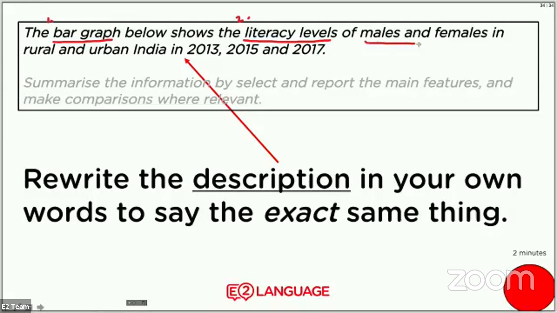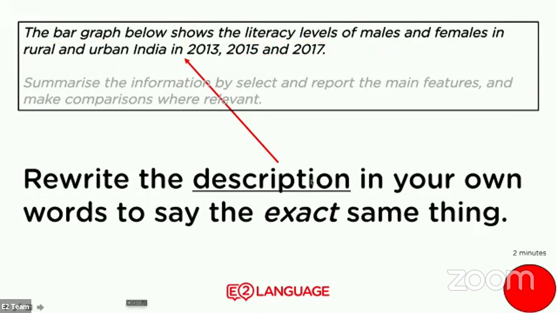Okay, we need males and females, but we could probably use a synonym there, such as sex or gender or men and women, for example. Okay, there's another piece of information, rural and urban. So this is the 4th piece of information you need. And the 5th piece of information here is the 3 years. So in fact, there's 1, 2, 3, 4, 5 things that you need to include in this summary sentence. And that's why I wrote 2, because I thought it was too difficult to write 1.